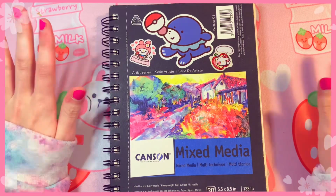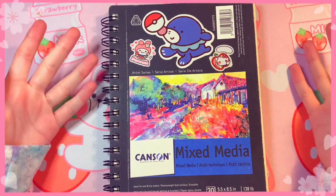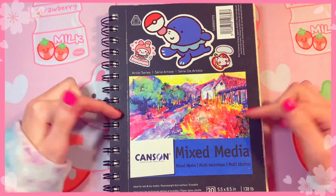I know it's been like 5 months and I've been teasing this sketchbook since like October, which is very mean of me, so sorry, but also not sorry because now I'm showing it to you.